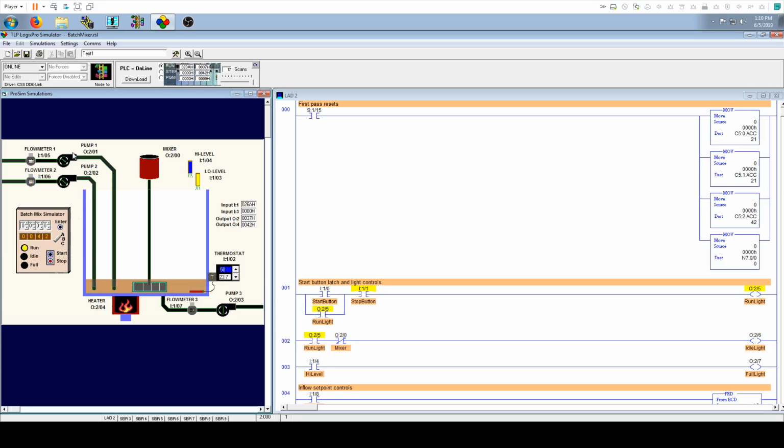So as you can see here in mode A, pumps 1 and 2 run in unison, so you get a 50-50 mix here. And in mode B, what you can do is put a set point in here, and pump 1 will pump to this value, and then pump 2 will fill in the rest of the tank. In mode C, pump 2 will fill this value, and then pump 1 will fill in the rest of the tank. So that's what that is used for.